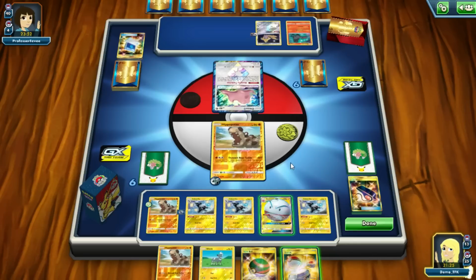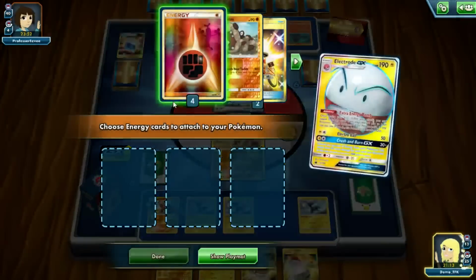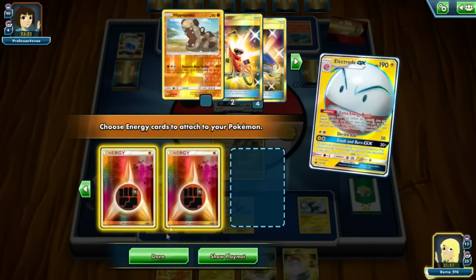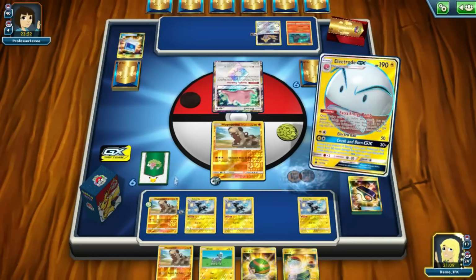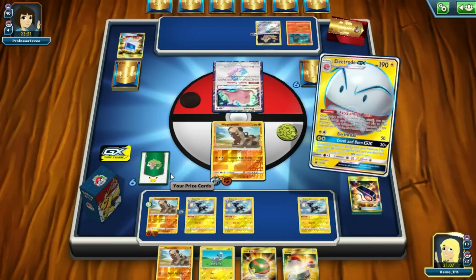Okay, there is a Hippopotas. Man, I really don't want to blow myself up right now because it gives my opponent some prize cards. But I think we kind of have to at this point, right? So... Yeah, let's just extra energy bomb. Let's get these energies out. We'll attach 1 here, 1, 2, and 3.